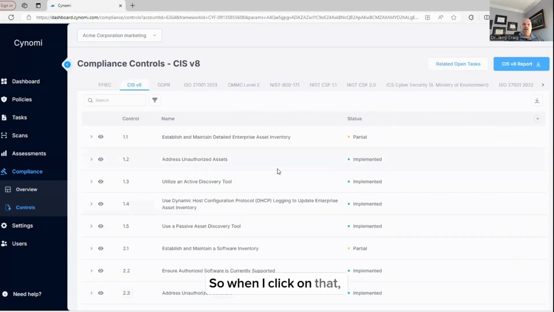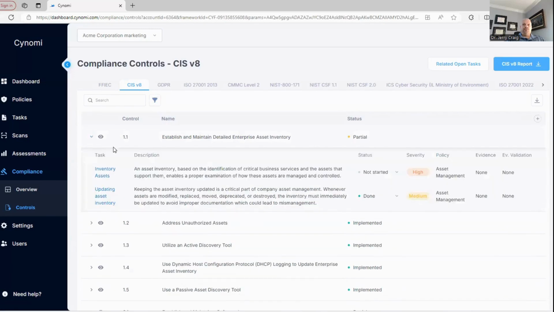So when I click on that, I can now see every control for this framework, and again can change to a different framework, and I can see the status. I have the ability to filter, and I have the ability to get more information. So I can go in here and see, well, I partially completed this, but what was it that was completed and what wasn't? What's holding me up? And as you can see, one portion of the control is satisfied or completed, whatever word you want to use, but the other piece is not. And this is going to give me a roadmap of all of those items that I now need to complete.